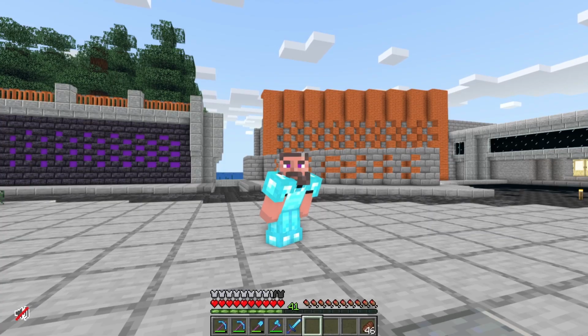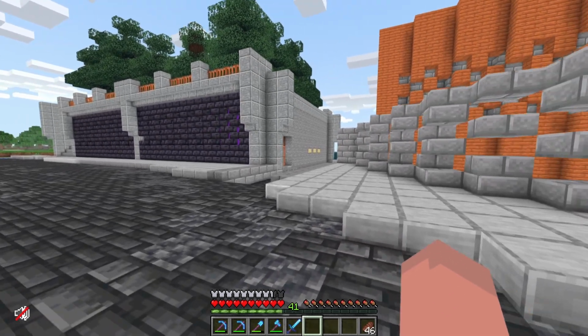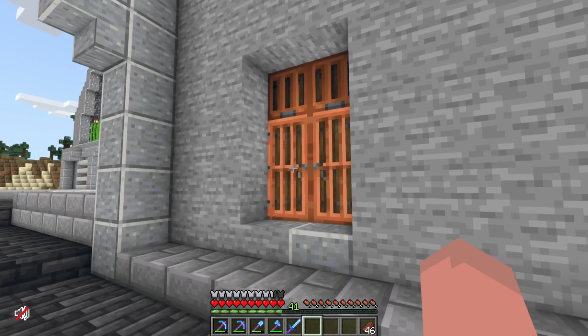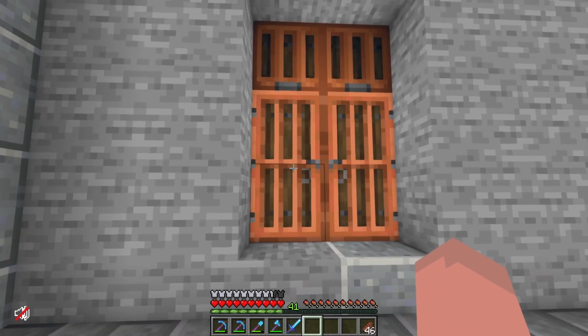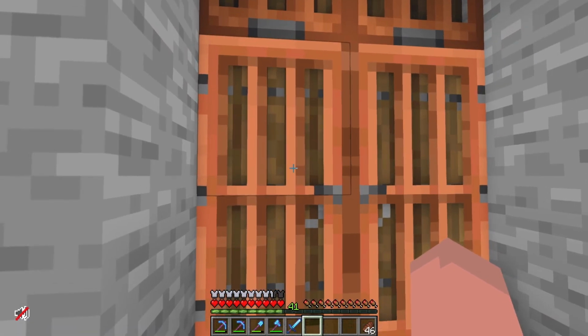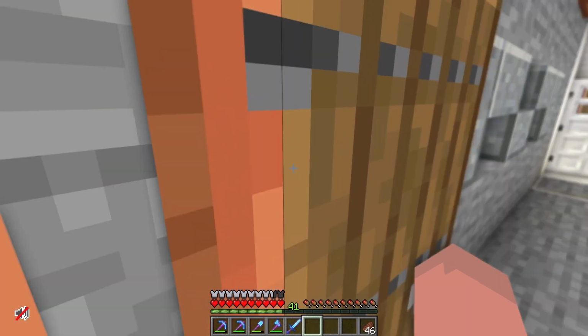Alright, I hope you enjoyed this very short time lapse. We did a little bit of construction work, so let's go check out what we built. Alright, so here's the door that leads into our new storage room. And as you can see here, for this door, I used a double door design, which looks pretty good. So let's open up and go inside.